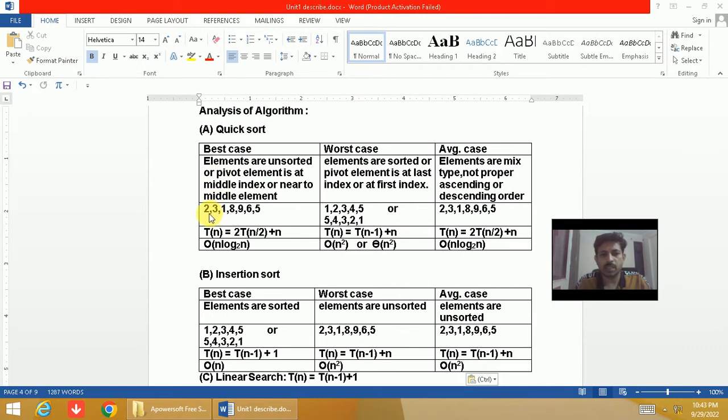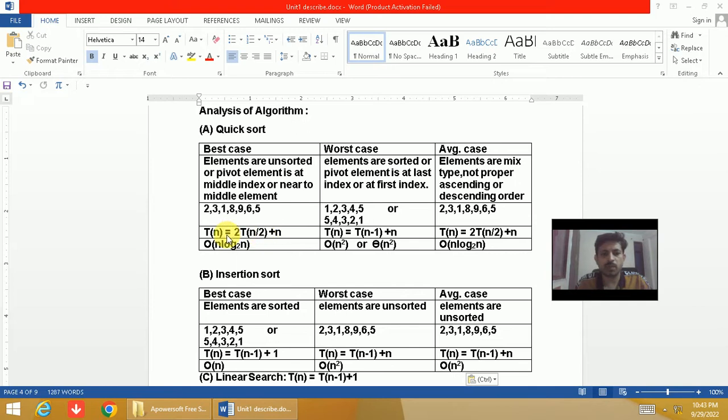And these are the unsorted elements, and the recurrence equation for best case of quicksort is T(n) = 2T(n/2) + n, because our n elements are divided in two parts, the left part and right part. Half of the elements are in the left part and half are in the right part. If the pivot element is found at the middle index, it is the best case for quicksort, and the complexity will be n log n base 2.